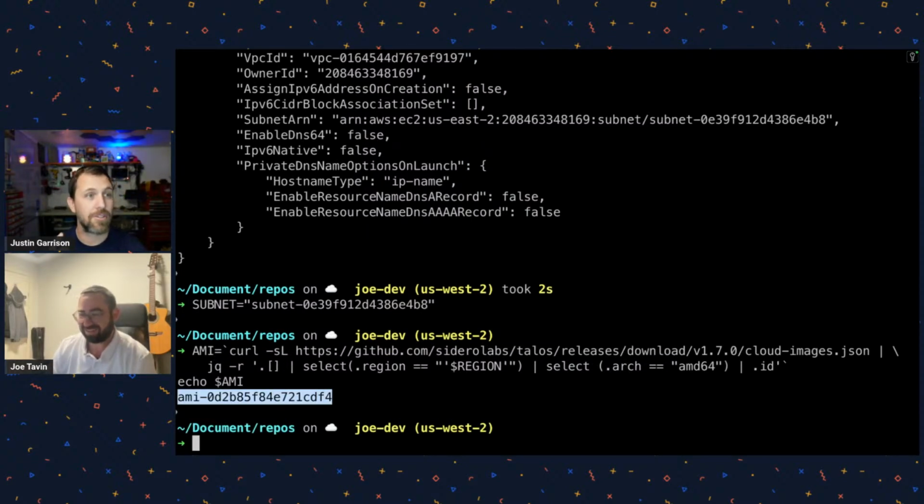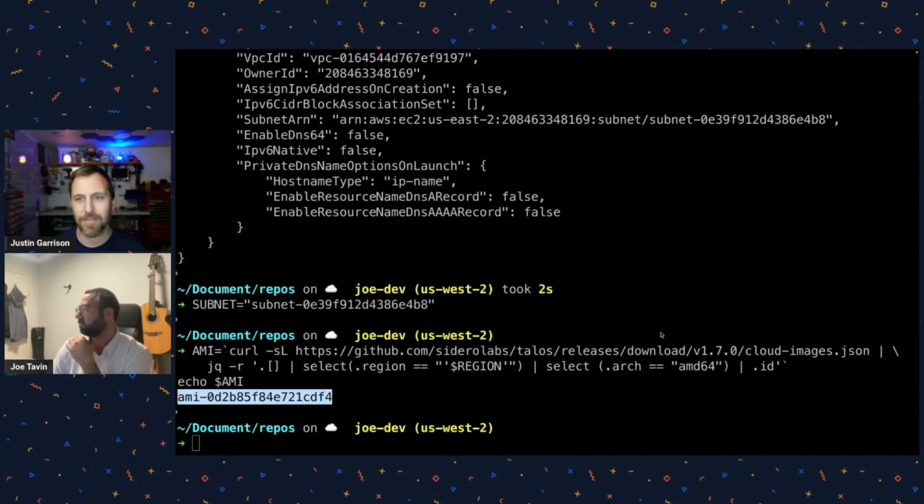So in this case, you're just getting which 1.70 image already exists, because we do publish Talos Linux to AWS already. So you don't need to do the second step here, which is to upload it yourself. If you want to upload it yourself, you can. Create your own AMI, yeah. We don't need to do the import because we have this AMI that already exists. It's already available. You can use it as is without doing those extra steps of creating your own AMI.